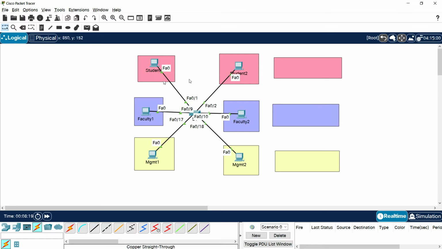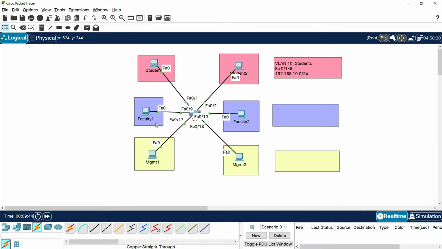Here student 1 and student 2, these two PCs are in VLAN 10. So let me give the details here. VLAN 10, we will give the name as students. Then what are the ports we will assign to this VLAN 10? Here we will assign the ports from FA0/1 till 8 to VLAN 10. And also we have to plan some network address for this VLAN. So here we will use 192.168.10.0/24, so it's easy to remember. So here are all the details for VLAN 10. Here we can see these two PCs, student 1 and student 2, are connected to FastEthernet0/1 and FastEthernet0/2. So that is in VLAN 10. Right, so we have to do that configuration.